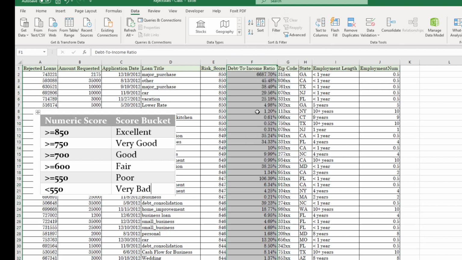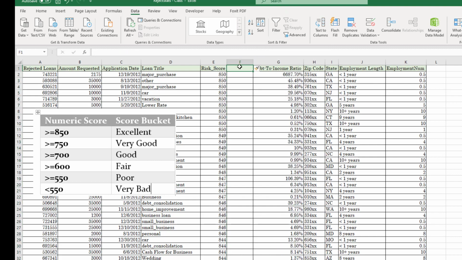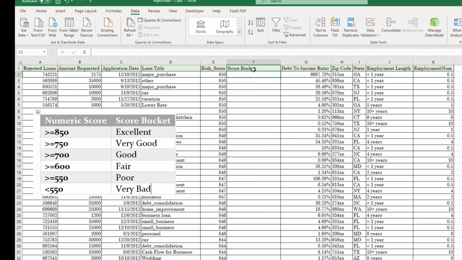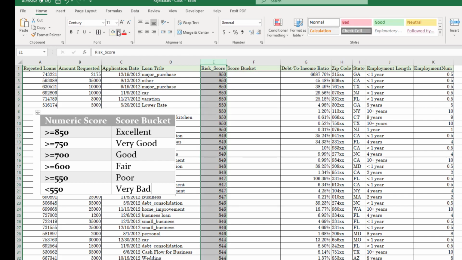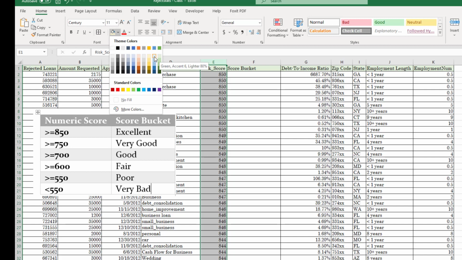So insert a new column, and this one is score bucket. Now we will create the score bucket based on the values in column E. Let me give it a different color. How about this one?